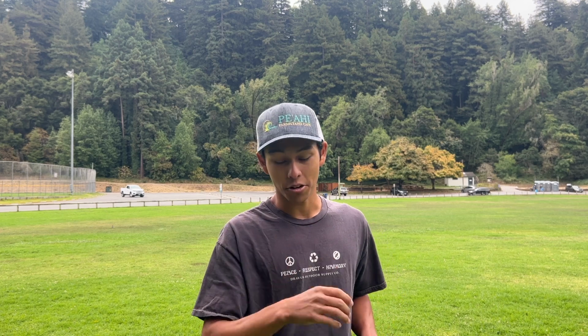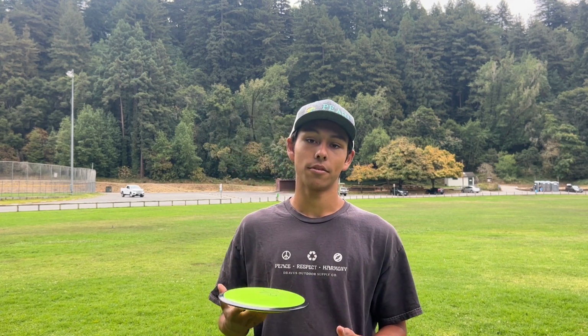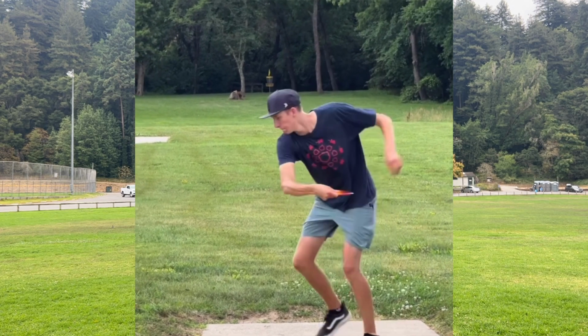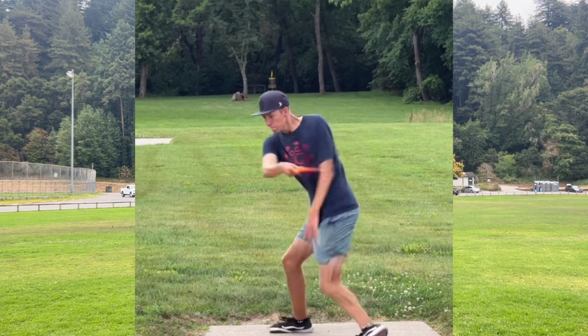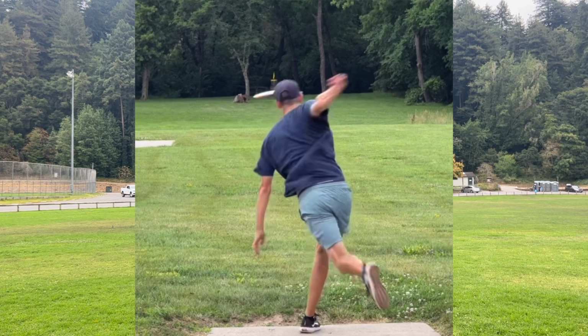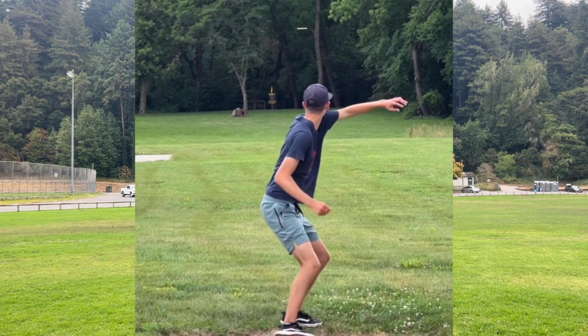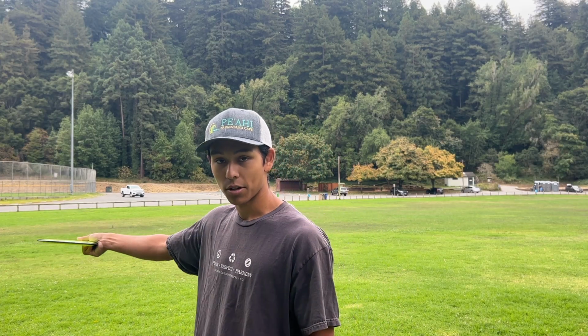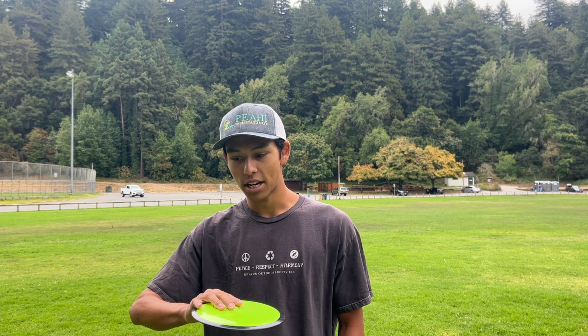So to fix this, you're going to want to start engaging your arm before you twist your shoulder forward, or twist your torso and engage your torso. If you look at this example of Gannon Buhr's throw, you can see that when he's pulling through, his chest is still facing backwards while his arm engages. It's not like it's staying stagnant, it's still twisting a little, but his arm is engaging much faster, and then when he pulls it through and brings the disc to his chest, then he rotates, and you can see that his body is only facing maybe 45-ish degrees forward, or maybe slightly less, and his arm is also releasing 45 degrees forward as well when he releases. And even more so, you can see that his disc is almost traveling on a straight line to his chest and slightly out.